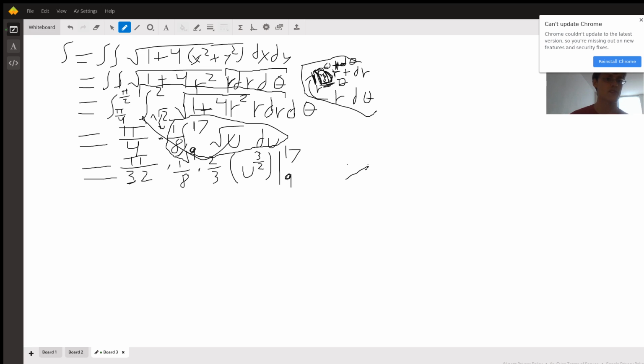And the method for dealing with volumes is basically the same thing. There's just a different formula to use. It's a lot simpler. If you have the volume under a surface in 3D, where the surface is equal to f of x, y, then you'd want to integrate over the region R again, but instead of this complicated thing, you just use the height, the value of the function, instead of this square root thing. You still have a double integral because you want to go over the whole shadow under it. And you might want to use polar depending on what the shadow is shaped like.